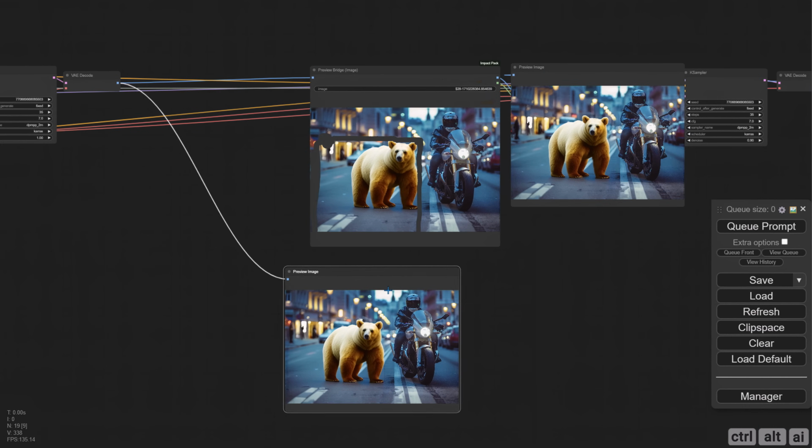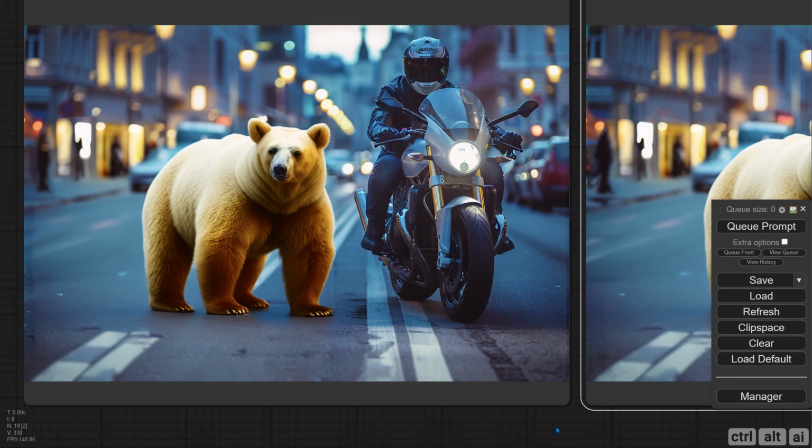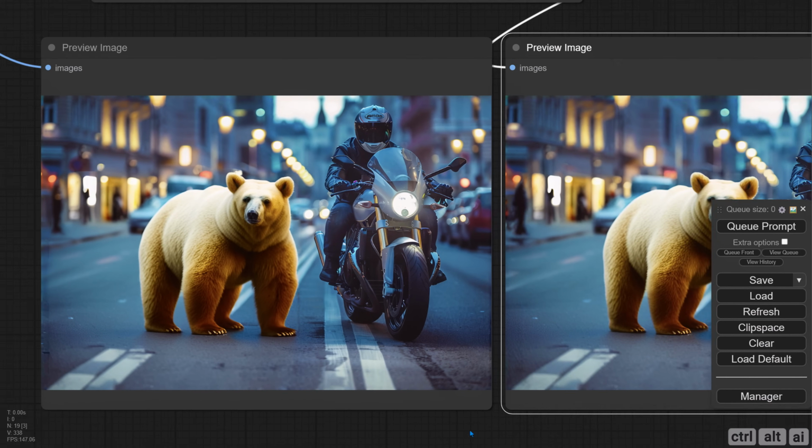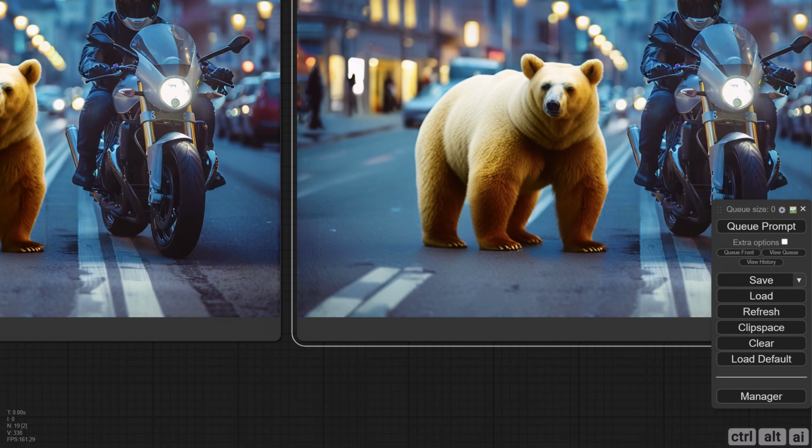To recap, you use the VAE encode Inpaint node with the Apply Focus patch to replace a subject or object. Then, you extend the workflow by adding the VAE encode and conditioning node, masking the visible mask outline from the previous Inpaint, and reducing the denoise to less than 1.